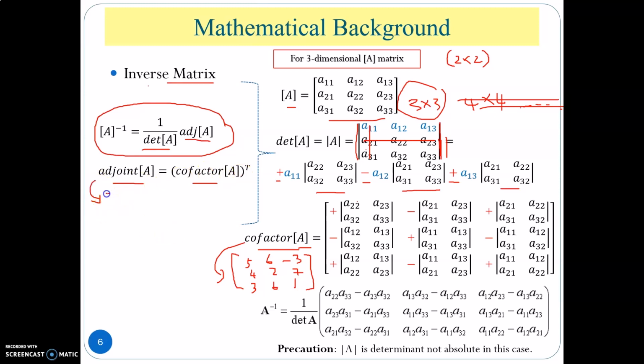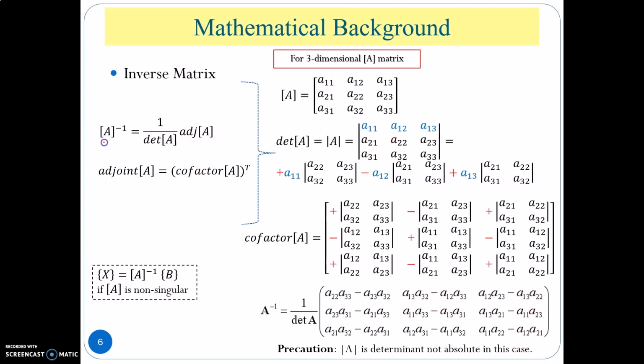So your adjoint will be 5, 2, 1 here is the diagonal, so it shouldn't change. So it remains. 6, 4 here, it should switch. Negative 3 and 3, it should switch. 6 and 7, switch. Then this is the answer for the adjoint. So substitute it inside the formula and also the determinant, and you should be able to obtain this formula. After you find the inverse matrix, we can substitute it into this formula to obtain the unknown X.